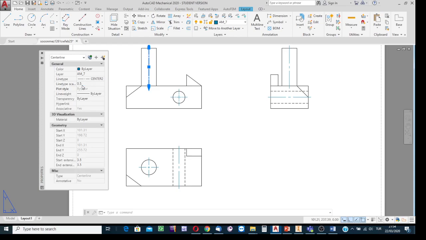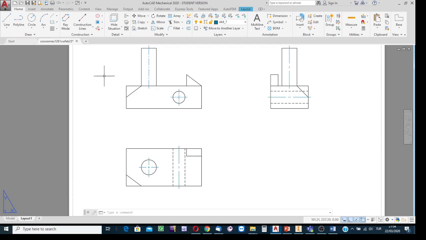Press enter and then close this dialog box. Press escape. You see now along the line of action of the symmetry axis, instead of having 2 long dashes, I have 4 long dashes. It is better.